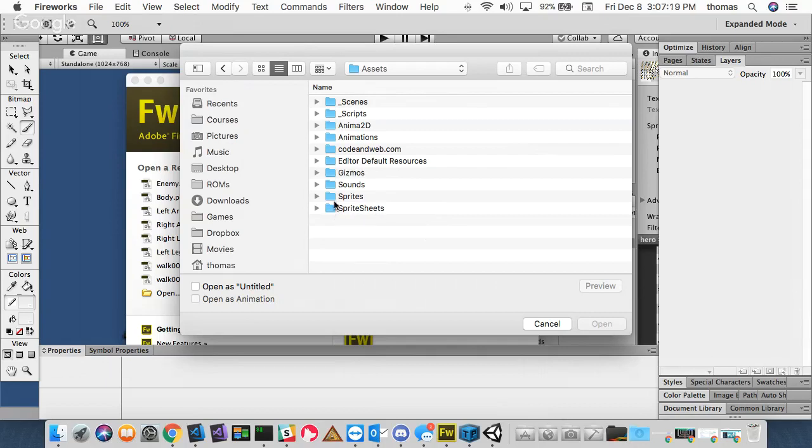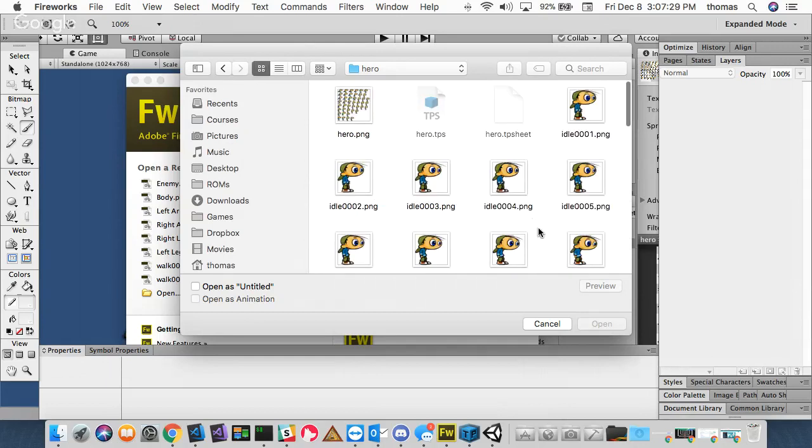I'm going to make a new sprite sheet off these new sprites I'm going to be creating. So in here, I'm going to go back into my hero. I've got lots of these little poses, and just so I can see them, I'm going to go into the poses. What I want to try and do is grab some basic parts from different poses, put them together, do some graphic manipulation, and then use those parts to make my other animations.